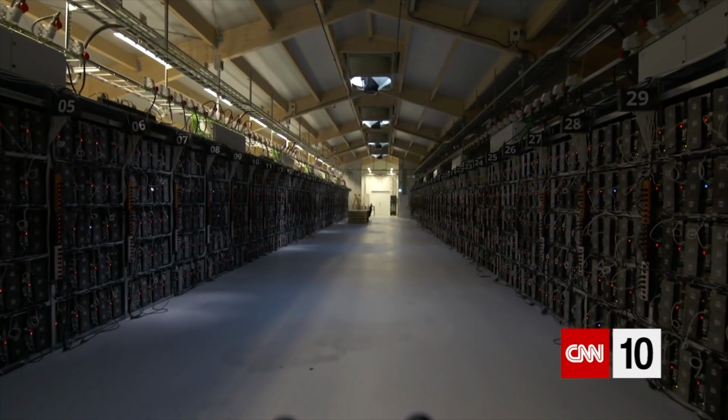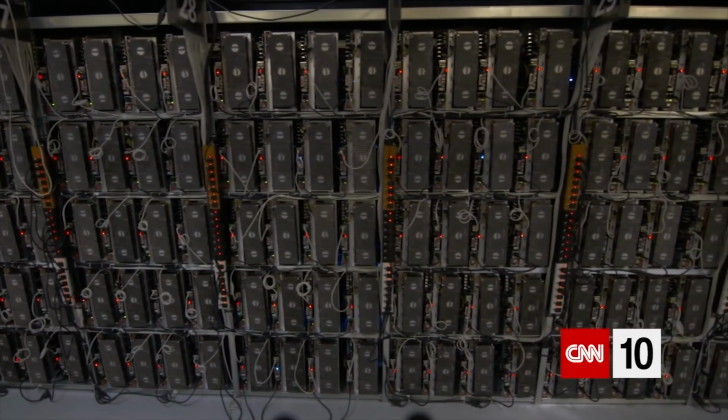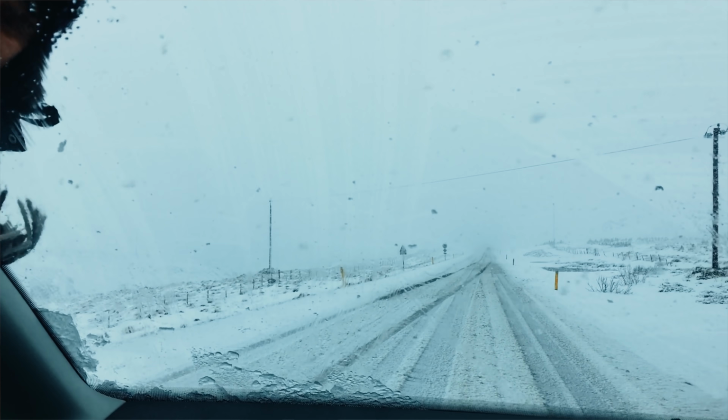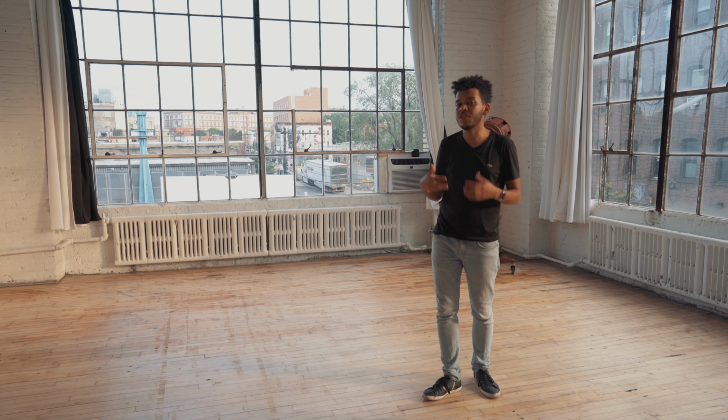Doing this in the US, for example, would actually end up losing you money because your power bill and the cost of the computers would not be compensated by the rewards that you could get finding blocks. So a lot of mining happens in Iceland, for example, because of the naturally cold weather and the cheap geothermal power. But there are a couple of problems that Satoshi did not address.